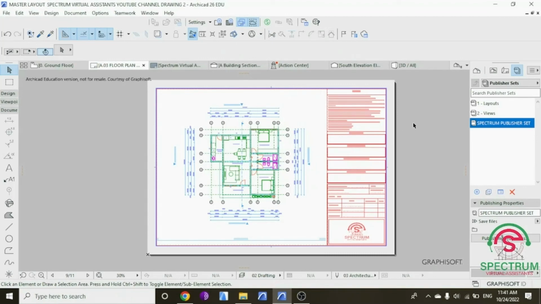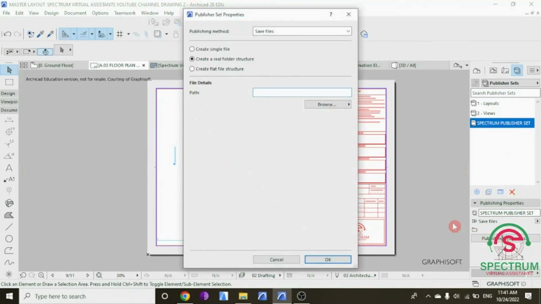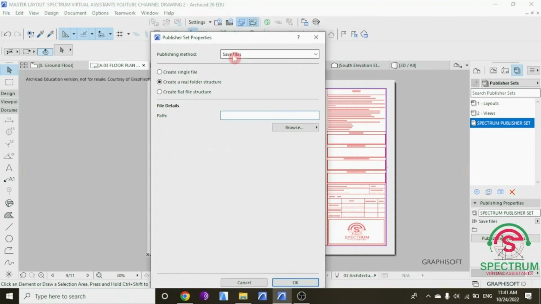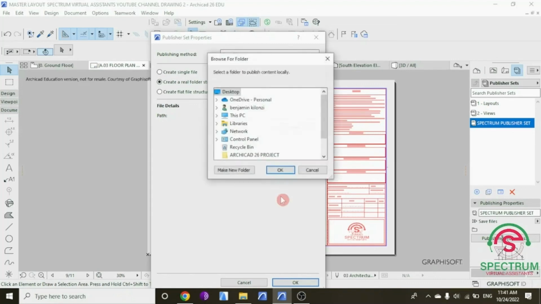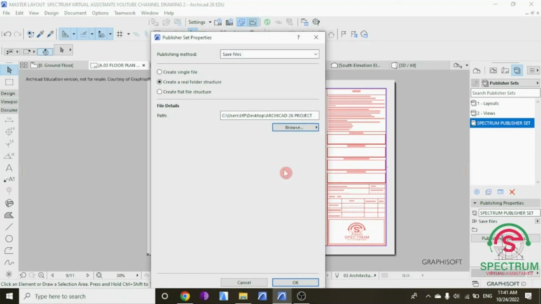Then at the bottom, click on publisher settings, the set properties, and select that. Create a real folder structure, and then select the path that you want your publisher to be saved in, and then click OK.